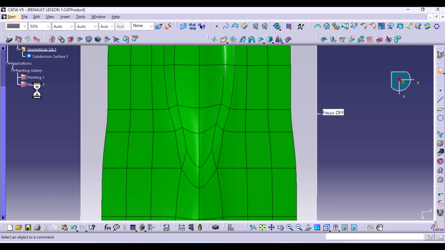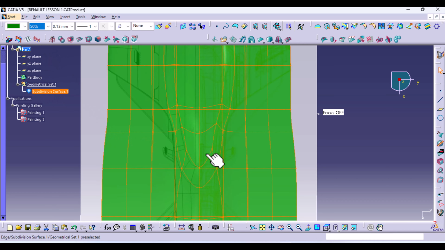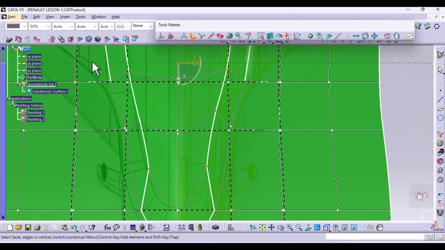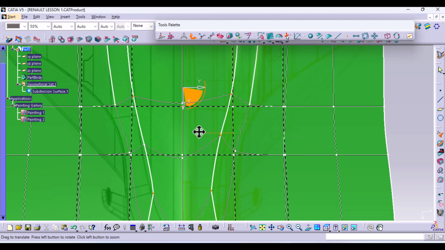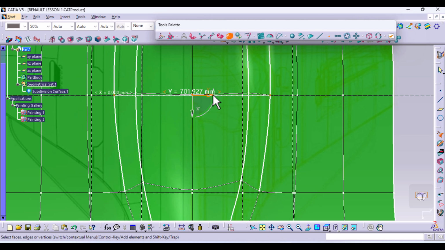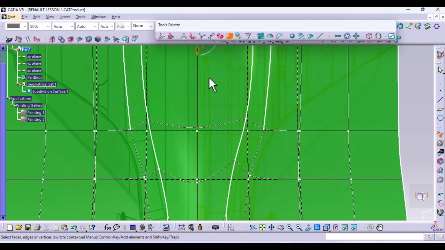Oh, 1 second. We need to go back to 50%. I'm going to reduce this gradient that we are decreasing here by selecting this to affinity, bring it closer. As well as this.